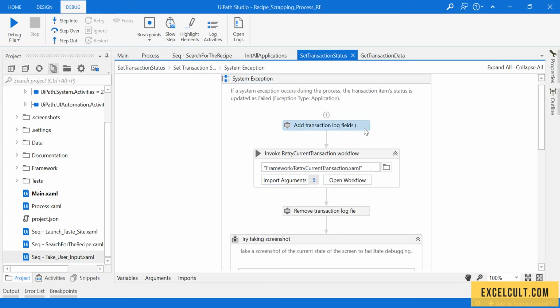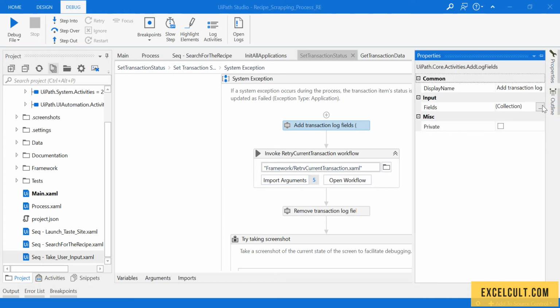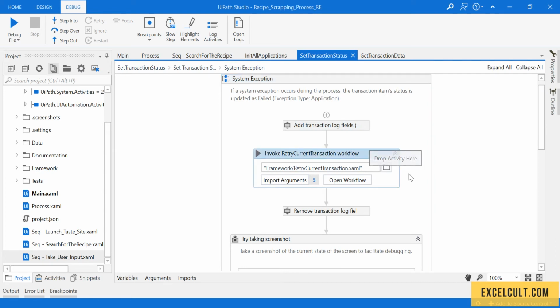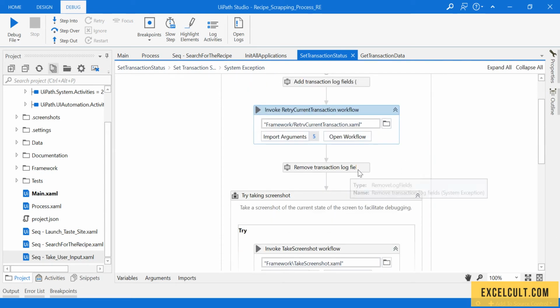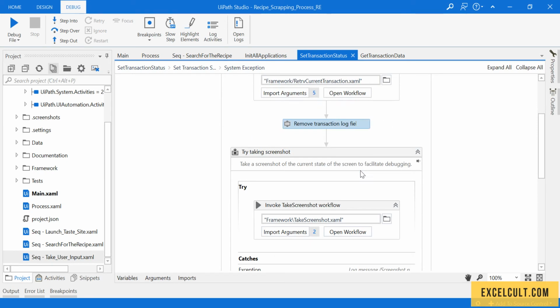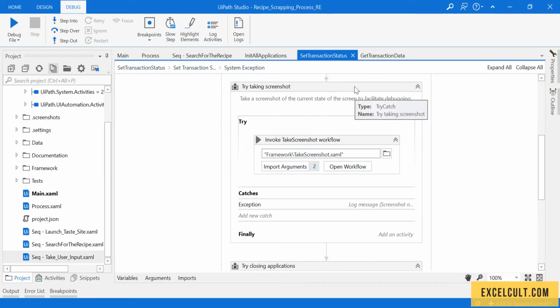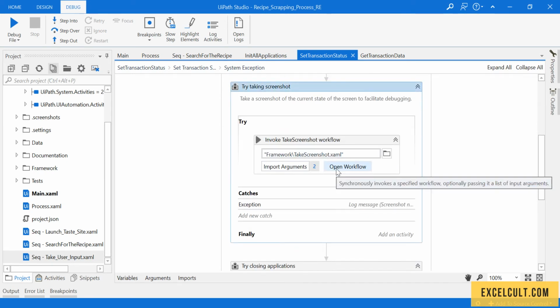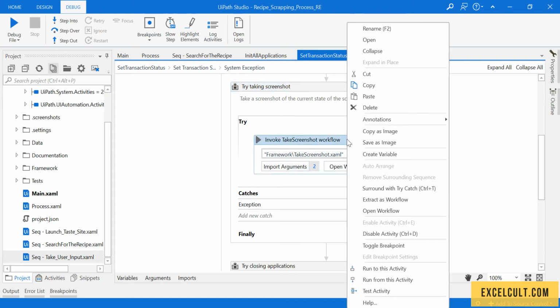Here it's similar to the success and business exception sequence. Here we are adding some information to the log files, and this is something which is different over here, and then we are removing those fields, and here we take a screenshot. This comes along with the RE framework, this particular XAML that you can see.